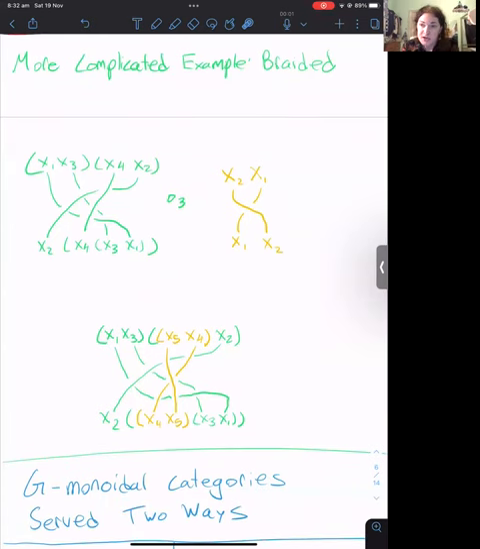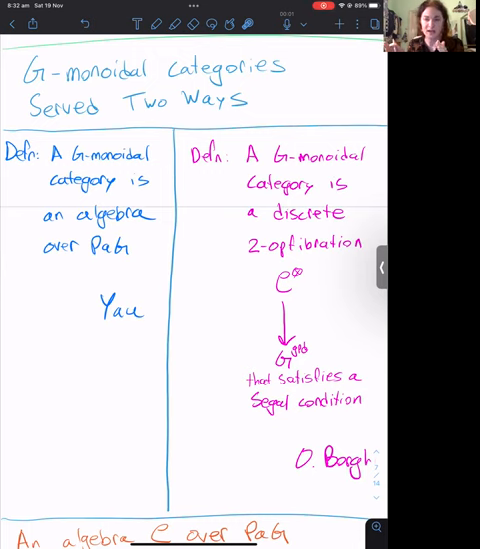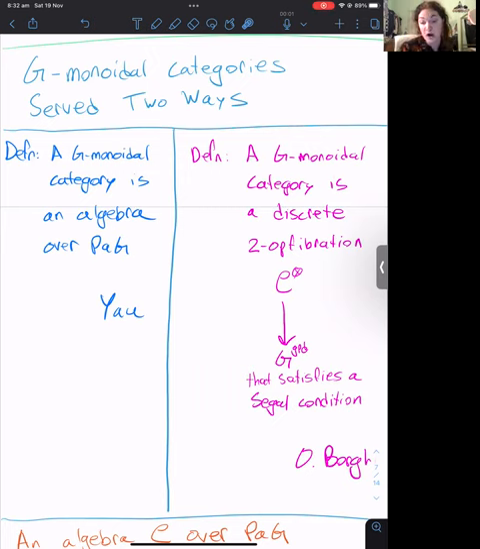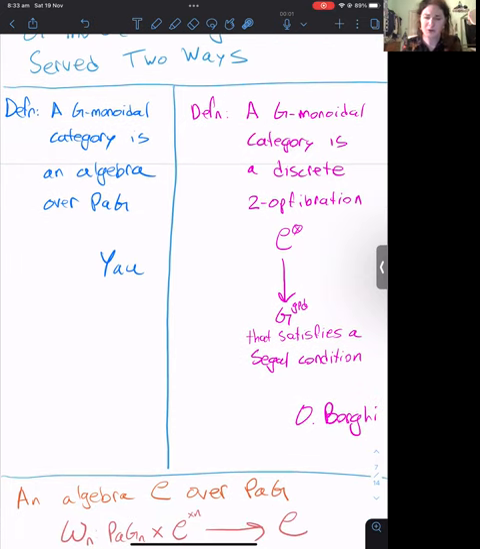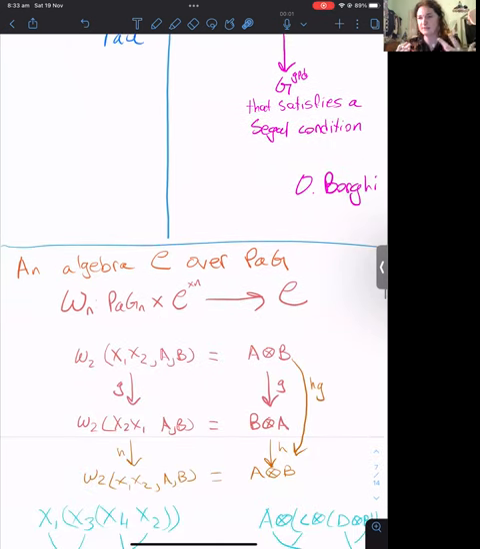With these two examples under our belt, we can get to a definition of G-monoidal category. A G-monoidal category is an algebra over the parenthesized G-operad PAG — this is a definition from Donald Yao in his book Operads with Group Equivariants, and it's the one we're going into detail about. I've also written down a second definition, my own: a G-monoidal category is a discrete two-op fibration over the two-category G-groupoid satisfying a certain Segal condition. I will only go into that if there's time at the end; for now we focus on Donald Yao's definition and what it means to be an algebra over an operad.